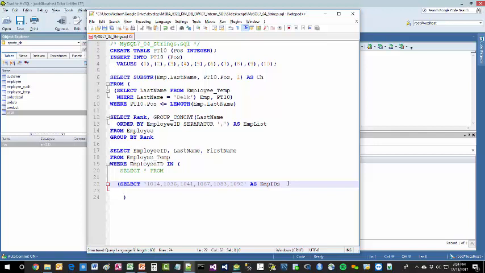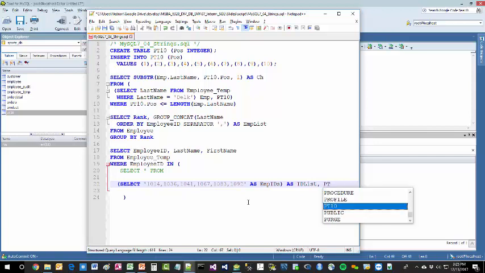Just imagine it is that one single cell with this entire long string of IDs in it, and we want to call this as ID list.